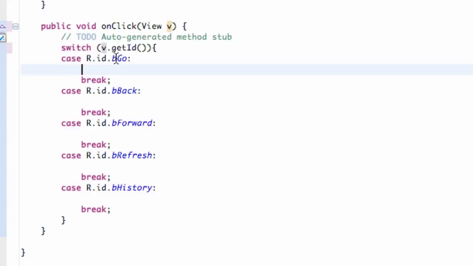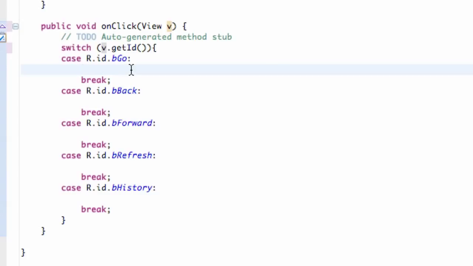We're going to just kind of do some of the methods with this Go button. So basically the first thing that we're going to do is we have our edit text, right, so they can type in a URL, and then once we hit the Go button, it's just going to create basically just the website we want within our web view.